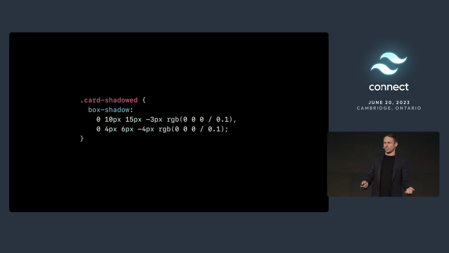But then when I was looking through the CSS for this sort of stuff, I'd noticed that the card shadowed class only did one thing. It literally just set a box shadow. And the box shadow wasn't specifically related to even cards at all. It was really just about elevation. There were other things in my project that definitely weren't cards that had the exact same box shadow. So again, in the spirit of reusability, it became clear that maybe I should just call this class shadow. And then anytime I want to give anything this shadow, I can just stick that class on there and be good to go.